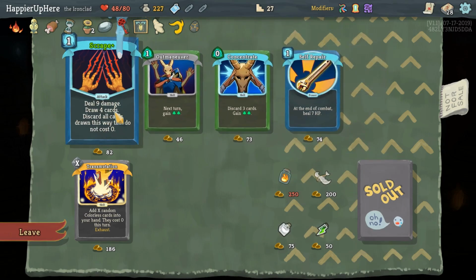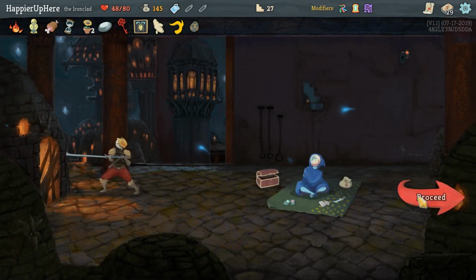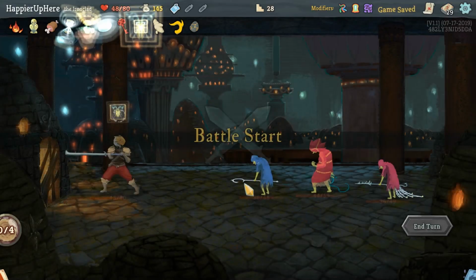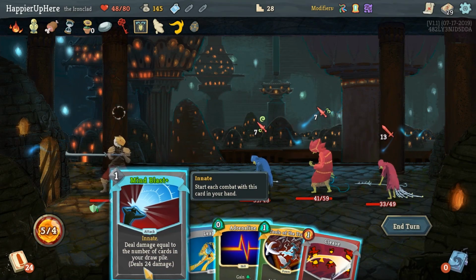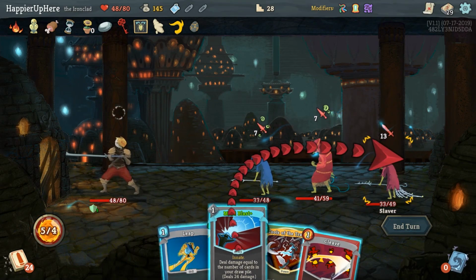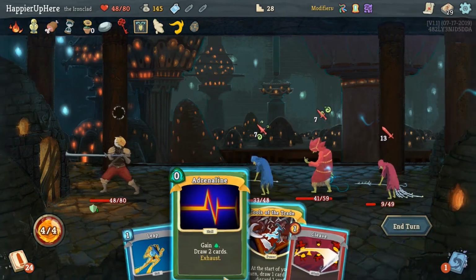Scrape might not be a bad... You know what? I'll take Scrape as well. Why not? Making the Mind Blast stronger, right? We also want to upgrade that Mind Blast as soon as we can. Okay, so let's do Mind Blast first. Okay, then the Cleave will almost kill the backliner.